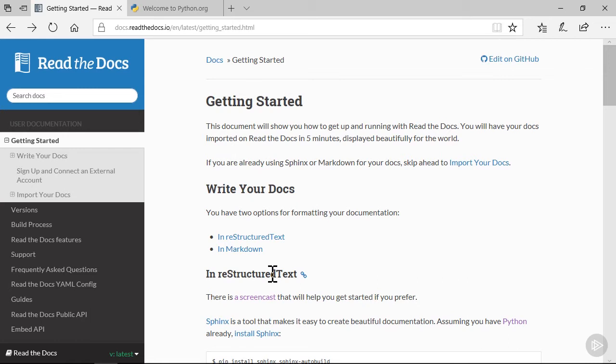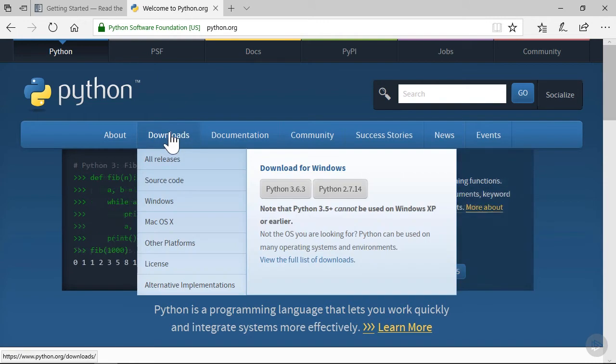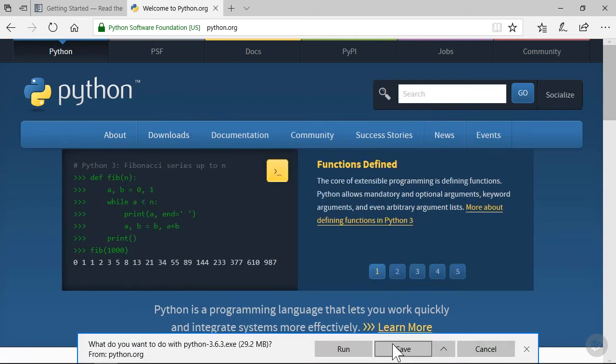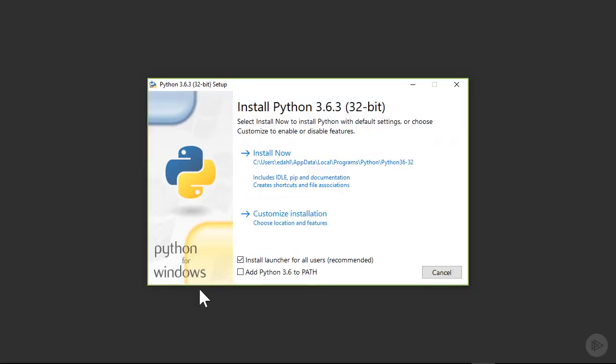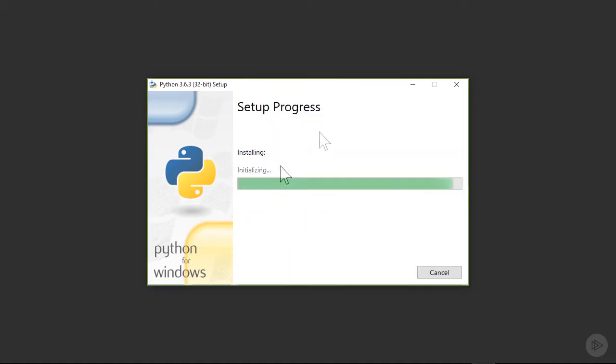So now on to the prerequisites. Let's pop over to our other tab and get Python installed. To do that, we just download the latest version of Python for whatever platform you're running on, and once it's downloaded, invoke it as an administrator. I'll check the option to add Python to my path, and then install it.